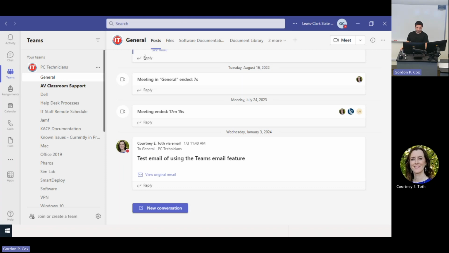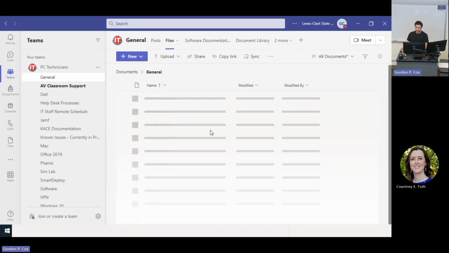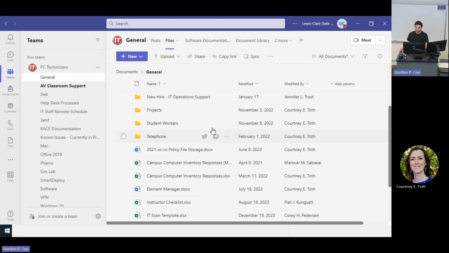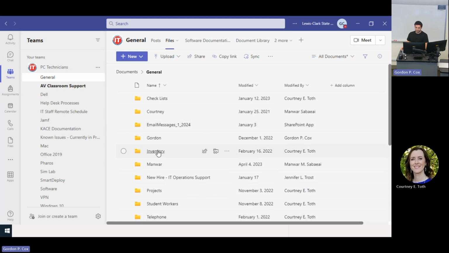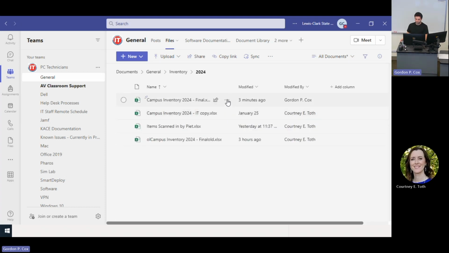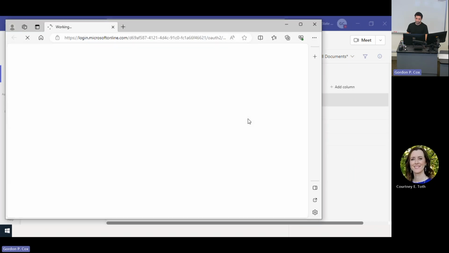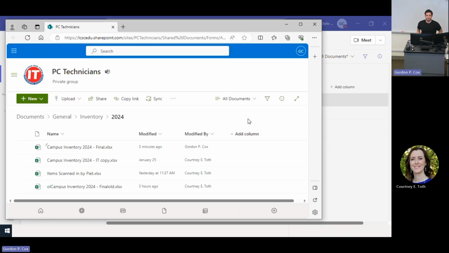I got that. How did I get that? It seems like she did the same, because I have add shortcut to OneDrive. That's a little different. If you were to say open in SharePoint right there, it's going to open that full folder, not just the individual file. Oh, okay. So you can do it there too. All right. Okay, got it, thank you.